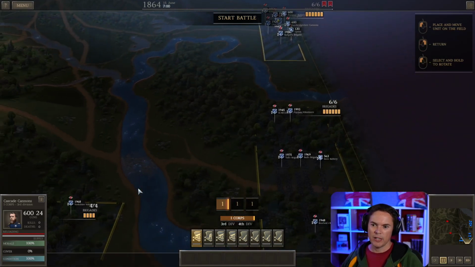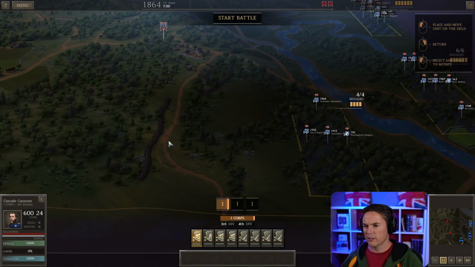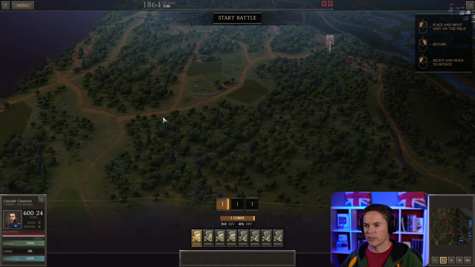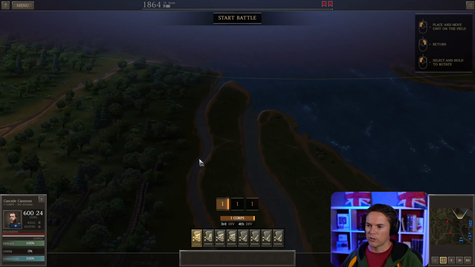Oh, we have 16 brigades. Okay. What we're going to need, we've got cavalry. I don't know that cavalry is going to be that useful. We need to get across here. But the key to doing it is going to be when the sneaky outflanking cavalry turns up. And we can see over here, I don't want to advance across here.